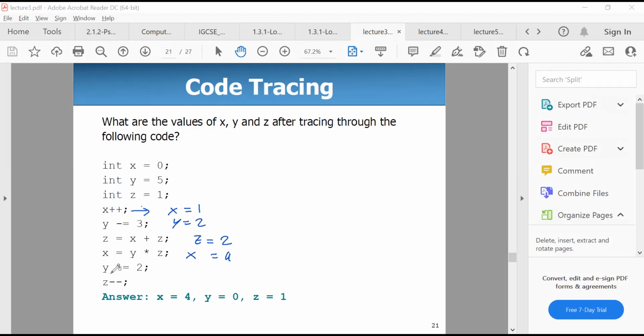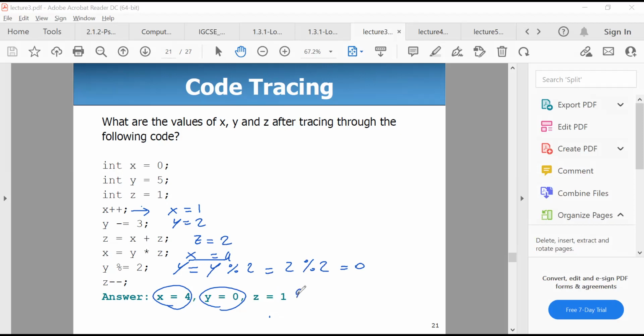And if we say y modulus equal 2, so it means that y equals y modulus 2. So y equals 2, right? It should be 0, right? Yes. Okay. So can we confirm now x equals 4, and this is okay. Y equals 0, this is fine also. So z equals 1.